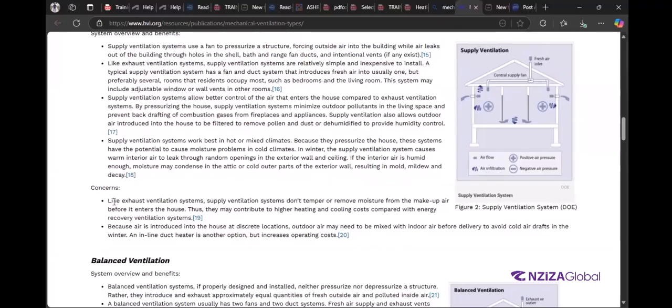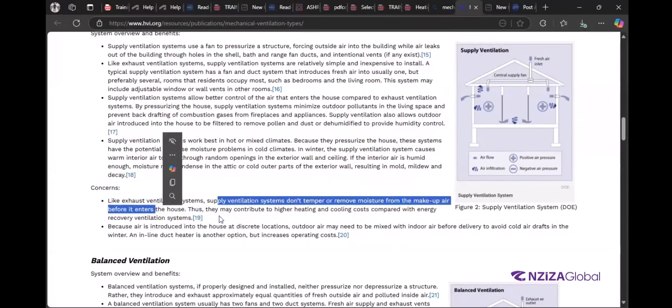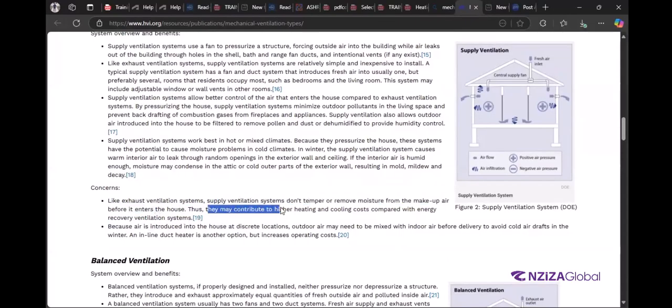So this supply air does not remove the moisture from the makeup air. So it may contribute to higher heating and cooling cost compared to another type which is called energy recovery system.